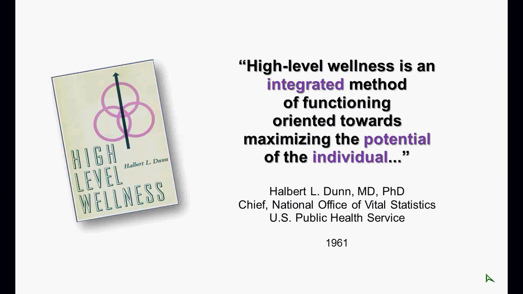And here's the quote: "High-level wellness is an integrated method of functioning oriented towards maximizing the potential of the individual within the environment within which he or she is functioning." The first part, this integrated method of functioning: if you look at the cover of the book, you see three concentric circles and an arc going up. The three concentric circles in Dunn's whole person systems model represented body, mind, and spirit. So here you have the original foundational wellness theory, which was purely a whole person wellness model.